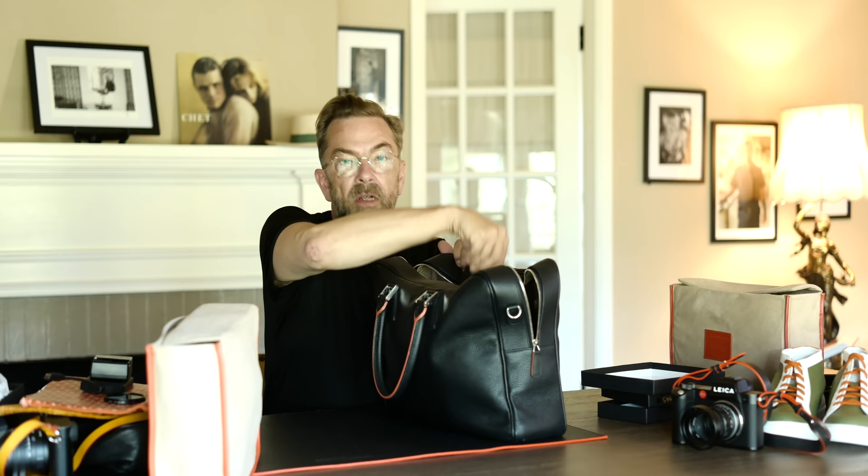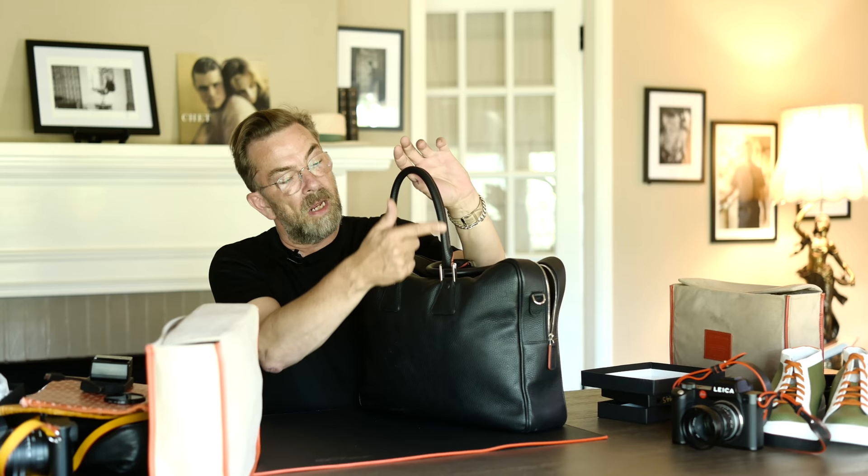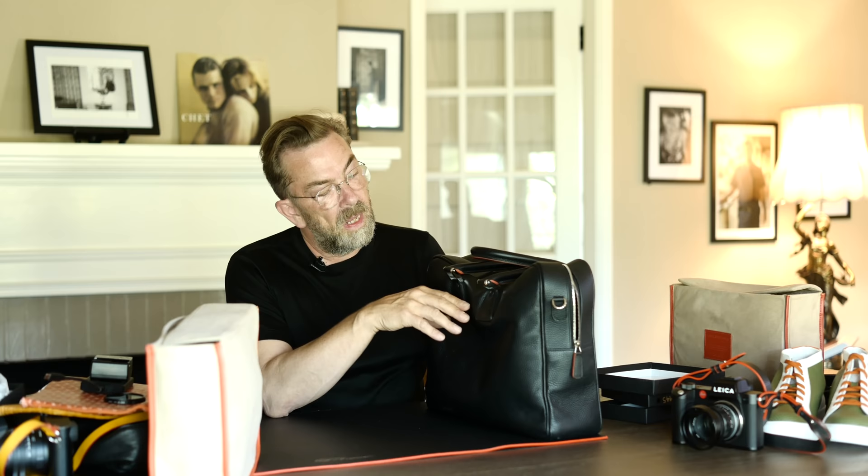This is the original bag that got me working with Matteo Perrin and Italian leather specialists. It's simply called 'The One' and comes in what we call New York black, brown, blue, taupe, and gray. If you're really fancy, you can get the whole thing in crocodile. If you want to be fancy but not pay as much, you can get just the handles and details in crocodile. But generally the calfskin version is just beautiful. This bag is made to last a lifetime — I haven't bought any other bag in about five years since getting this one.